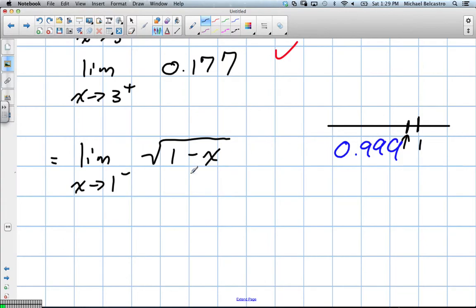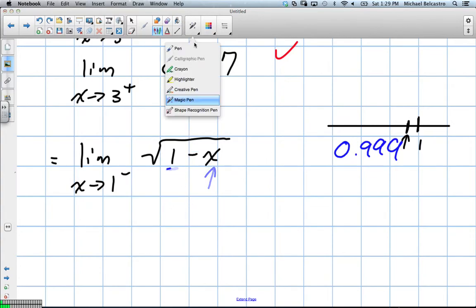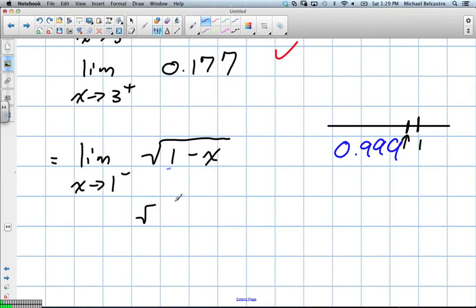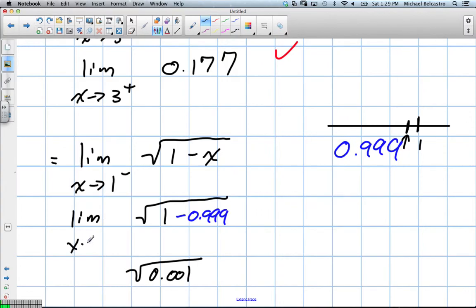So as we approach it from the left, essentially what's going to happen? Let's think of it like this. This value x is going to be less than 1. So 1 subtract this, will we get a positive or negative number? Positive. Let's actually work it out. 1 subtract 0.999 gives us 0.001. Same type of thing we did before. What's ending up happening is these limits are existing.